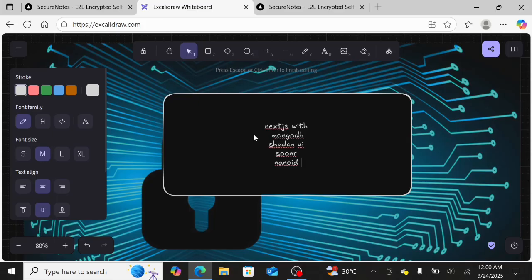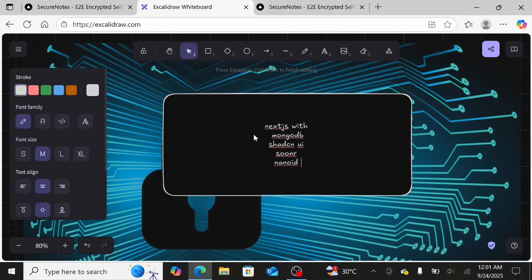So this architecture follows a zero-knowledge principle. We are implementing end-to-end encryption where the server acts purely as encrypted storage. Even if someone gained access to our database, all they would see is encrypted data. We are using a MongoDB TTL index for automatic document deletion, and the encryption happens entirely in the browser using industry-standard algorithms. That's good. So, alright, let's start building.